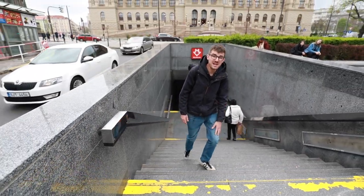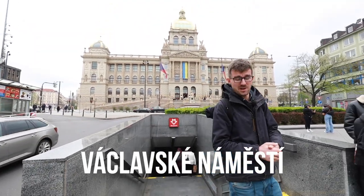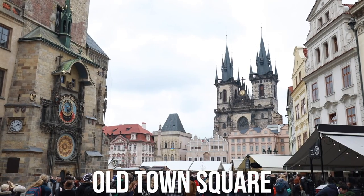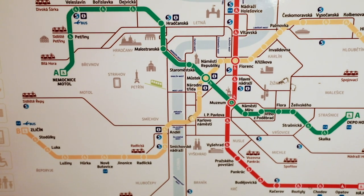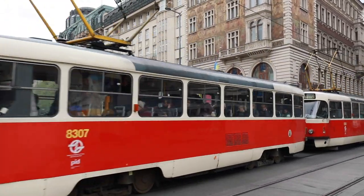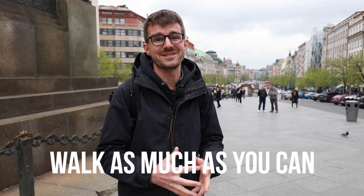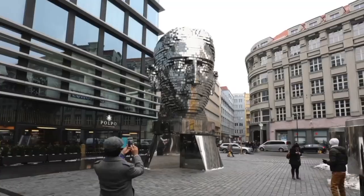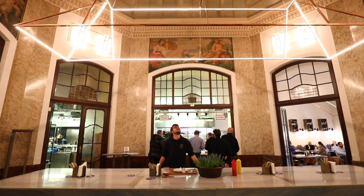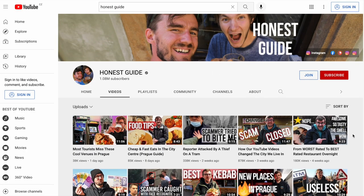And here we are downtown Prague. This is Václavské náměstí with the museum on top — one of the biggest squares. Your meetup location is on the Old Town Square, about a 10-minute walk further down. We can use public transportation to get there or pretty much anywhere in Prague — not only do we have the metro, we also have trams that run throughout the entire night. But we want to encourage you to walk as much as you can in the city center because you will get to see a lot of cool things. If you want to find out more about hidden gems, coffee places, or restaurants, check out The Honest Guide on YouTube for more cool tips.